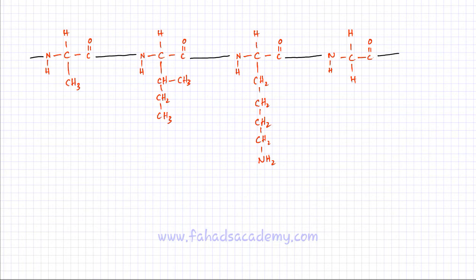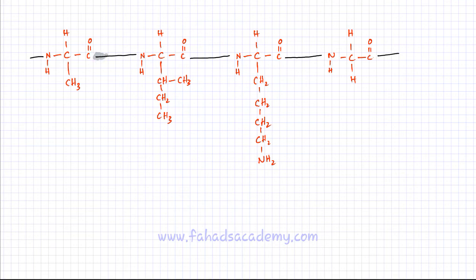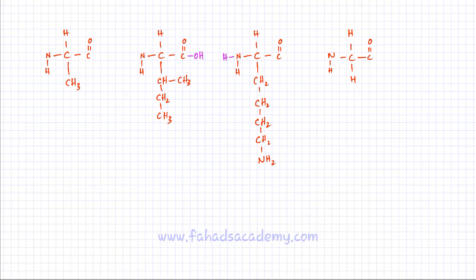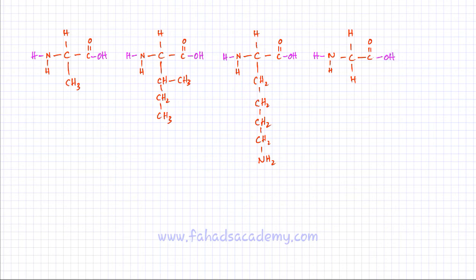Let's also hydrolyze the protein chain we made when studying proteins. You can see the C=O and NH amide linkages throughout. Adding water back into those amide linkages decomposes the chain — break the bonds between C=O and NH, then add OH to the C=O making it a carboxylic acid, and H back to the amine. You get your monomers back again. Proteins were made from amino acids — this gives back one amino acid, another, another, and a fourth — your amino acids are recovered.